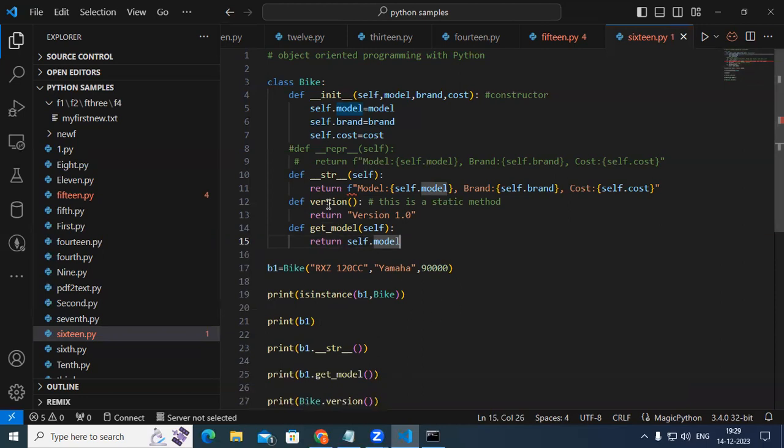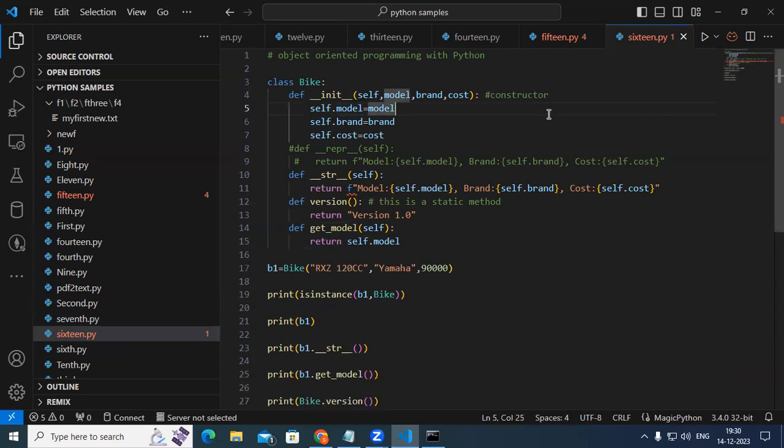Okay, so this one is a static method, whereas this is an instance method, because you have the first parameter as self. Whenever you create a method with self as the first parameter, in such cases, this is called an instance method. That means without creating an object, you can't use it. And this is called a constructor. You are constructing an object using __init__. We created a constructor. This is nothing but a constructor.